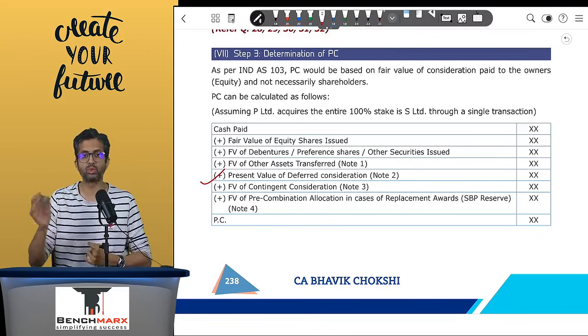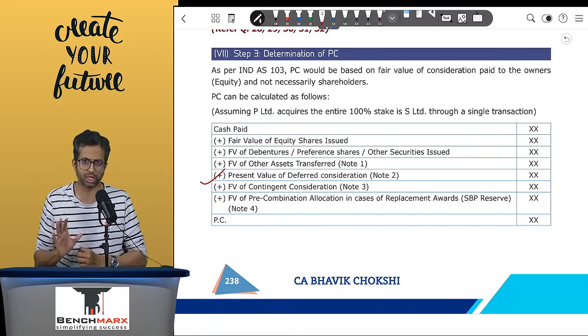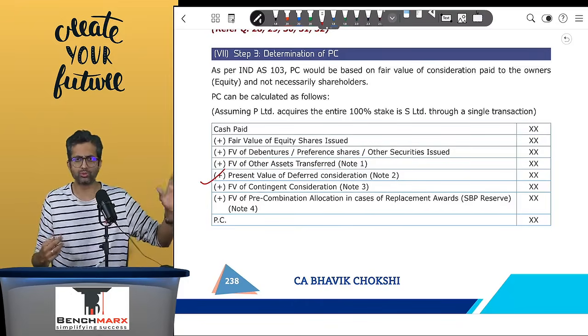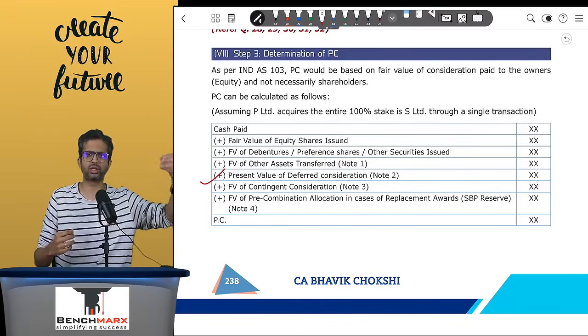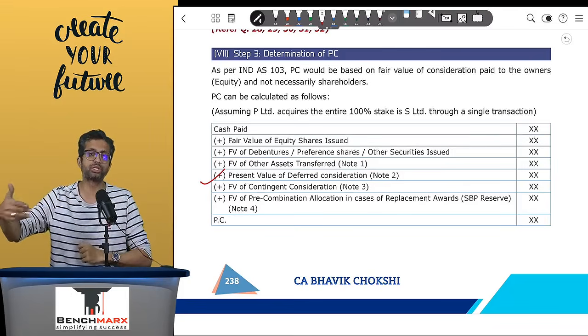What will you do with the deferred consideration? Well, for subsequent accounting, deferred consideration is a financial liability since there is a contractual obligation, let us say in this case, to deliver cash. Is this one of these items which will be accounted for using FVTPL? No. For FVTPL, there are stated items. Deferred consideration is not one of them, and hence you will account for this using amortized cost method.